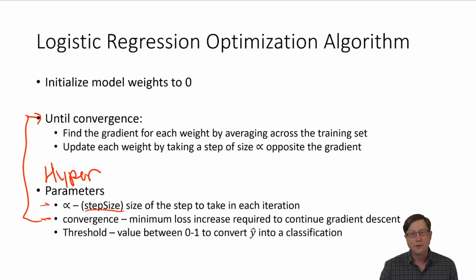You will converge to it using this algorithm, assuming you set all the parameters correctly and your step size isn't too large, so you're not just bouncing around the optimum instead of getting down into it. And then the final thing that you might want to consider is the threshold for the value between 0 and 1 to do the classification. If we're doing classification, which in the SMS spam case we are, you'll have to have a threshold somewhere in there.